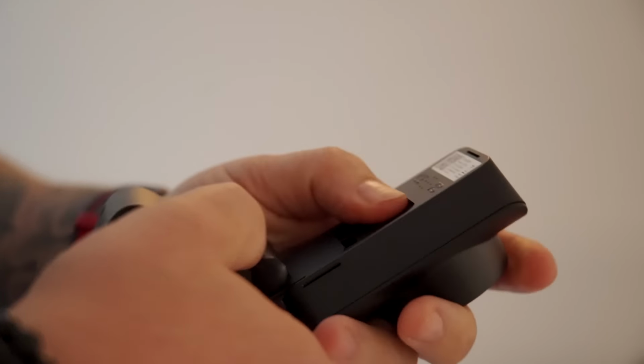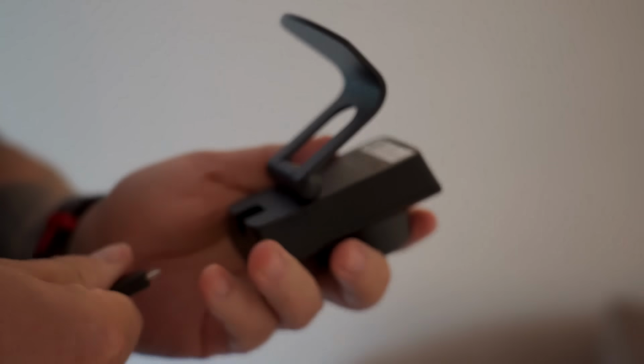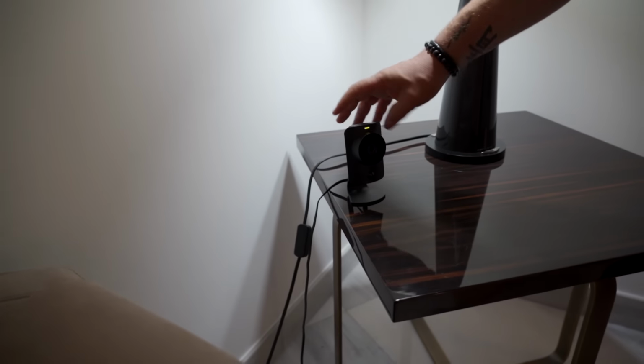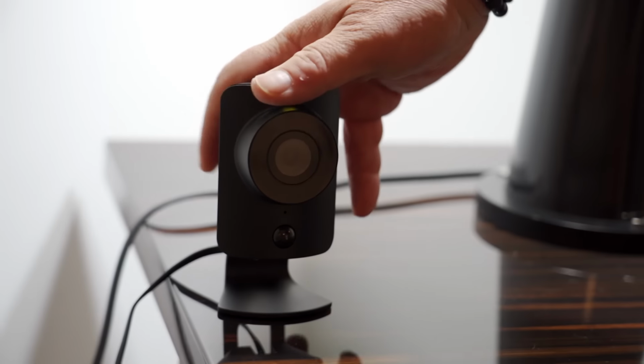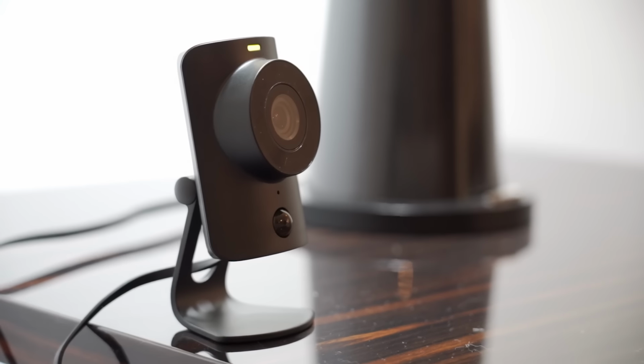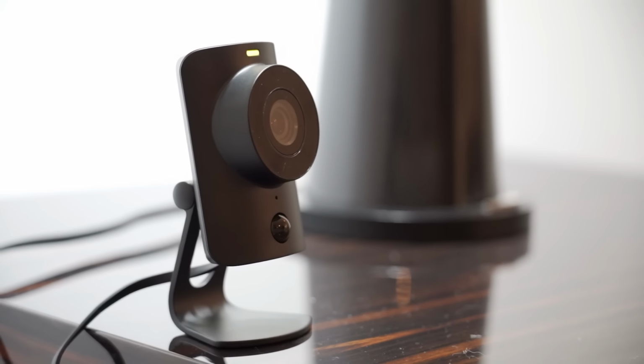Here's one of the cameras we're installing, and the plug is actually inside here. They do allow you to remove it so you can plug it in that way, but we also figured out that you can plug it in very simply, it just slides right up and plugs right in like that. And it has the brick that comes with it. Set it up, we'll obviously be able to view the camera on our phone once we have the whole system up and running. Your camera is ready for setup. Follow the instructions in the SimpliSafe app to get started.